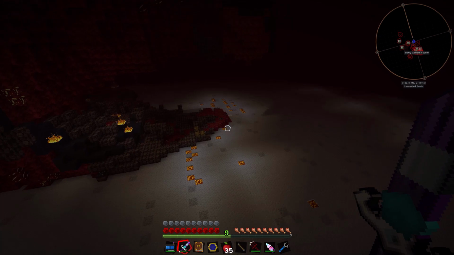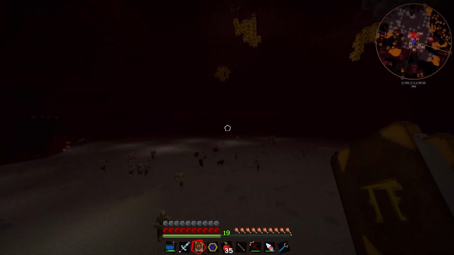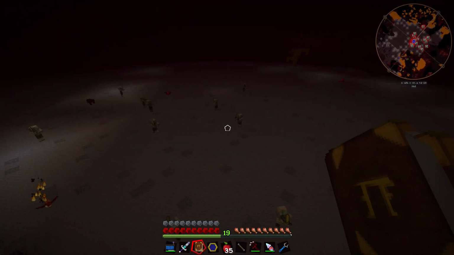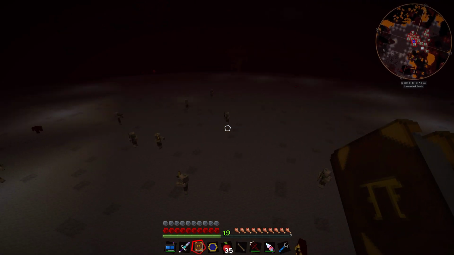Let me go try and find some more guys real quick, and I'll see if I can get some. Okay, so yeah, that does work. You have to kill a mirage of Nether creatures. There are a ton of them here by the looks of things. One of them will drop a Wrath Shard eventually. I'm not quite sure what it was.